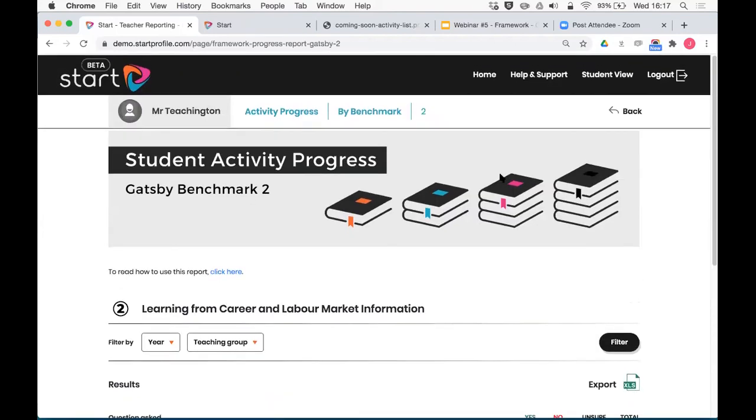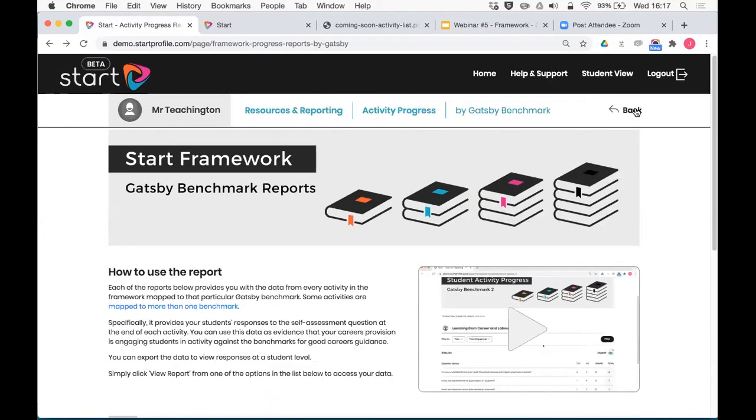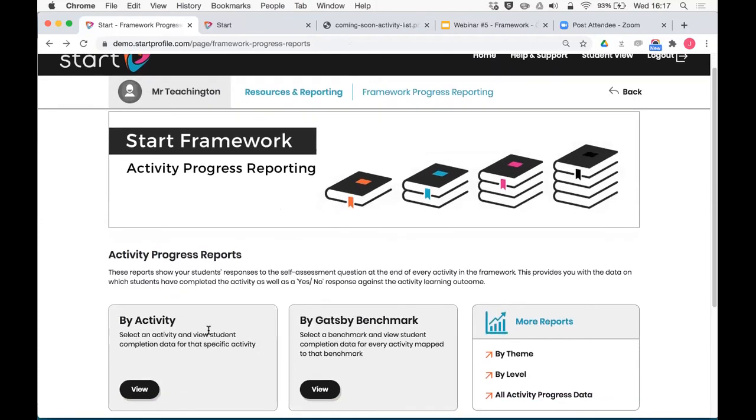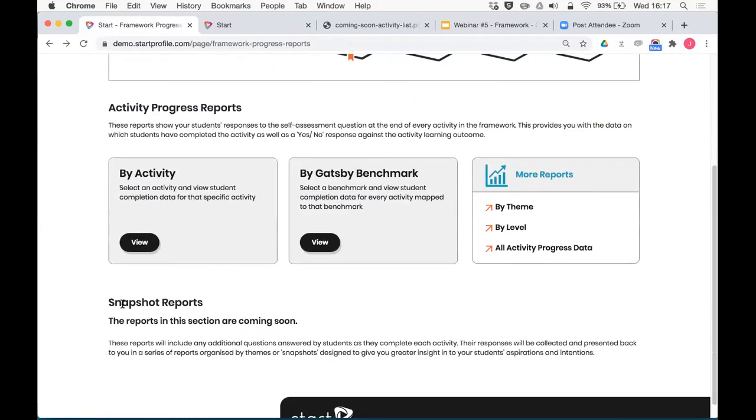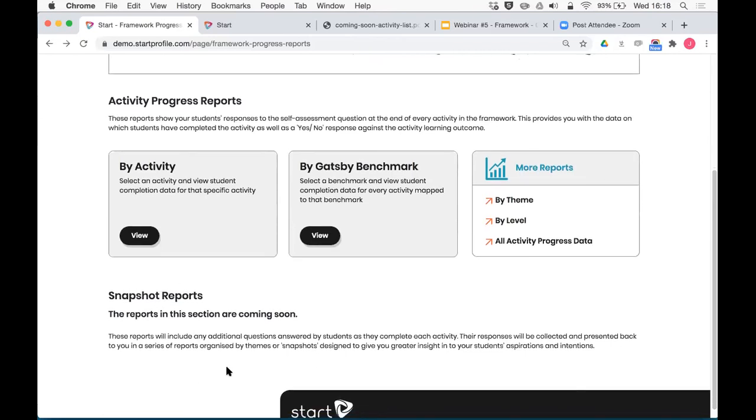And that's it really. If I just jump back though to something that's coming soon, so that activity data and the detail that I shared with you, what we're looking at developing now are some snapshot reports. So they'll be based around themes such as preparation for a personal guidance interview or career aspirations, whatever it might be. We'll aggregate all of those. So different insights from different activities pulled together into thematic reports for you to be able to see as well. So again, giving you another lens into the data that you've got. And we'll work with people to understand what kind of lenses they want to be able to view their data by, and they'll start to appear here.